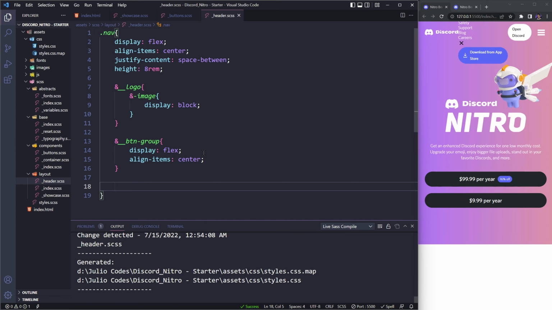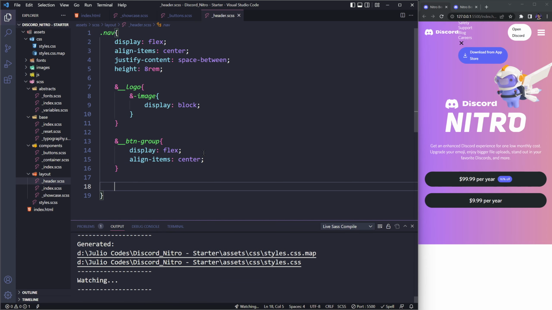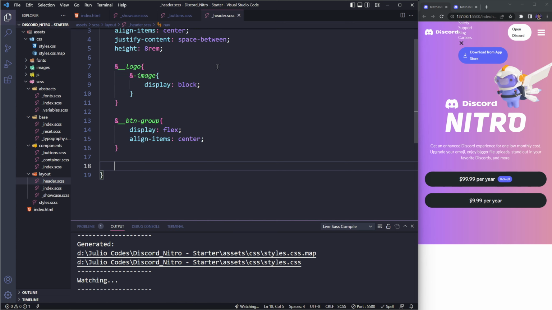Then I'm going to select the backdrop. Now notice that we still haven't created an element that has this class. However, we're going to be inserting this element for the backdrop, which is going to be the darker underlay of the nav, using JavaScript. Because I noticed that when I was checking out the Discord website, this is actually how they do it, because they have a different navigation from the one they show initially. And they actually insert that navigation dynamically with JavaScript. Obviously, I'm not going to take it that far, but I am going to include the backdrop.